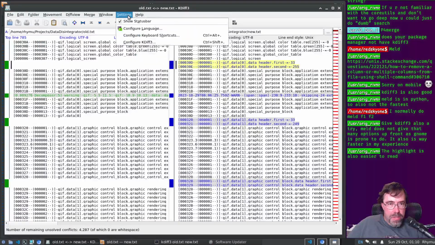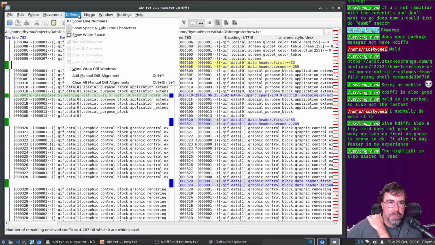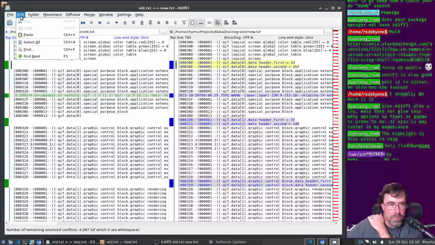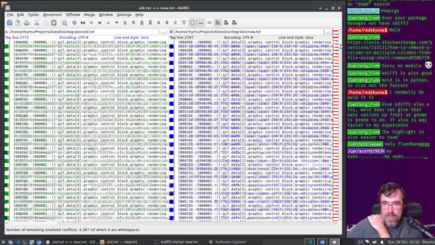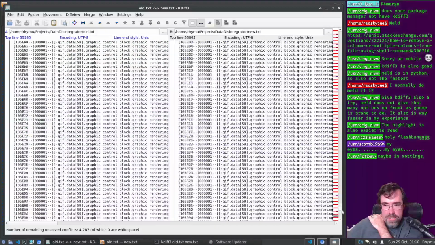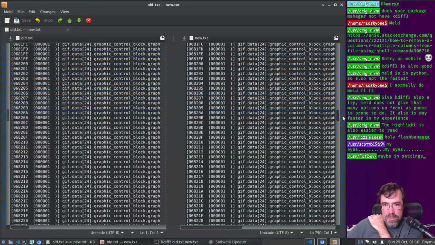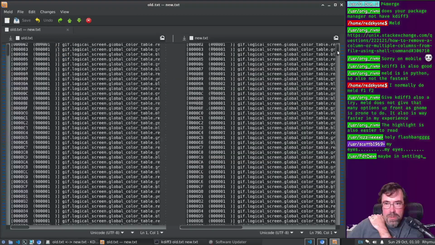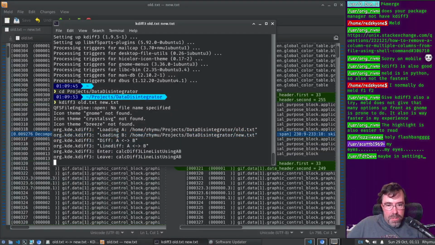I don't know how to make it not blind me. My eyes. It kind of looks the same as the other one, as Meld. I think Meld looks better style-wise, because it's not blinding me. And like the first diff, let's compare that with the first diff of kdiff3. There.